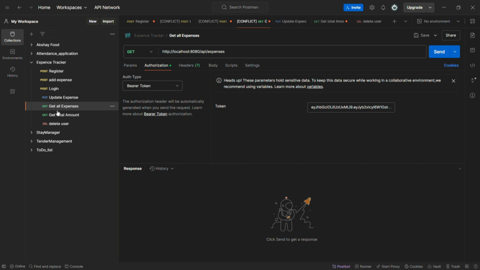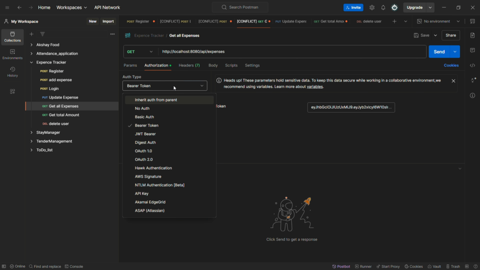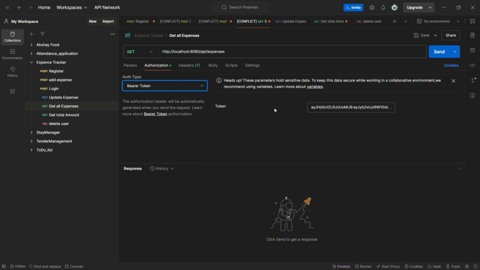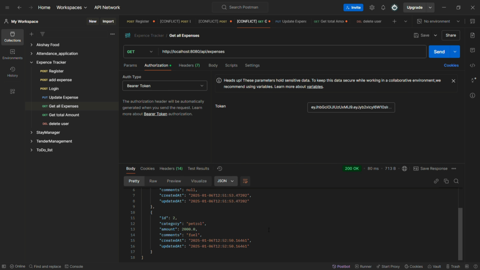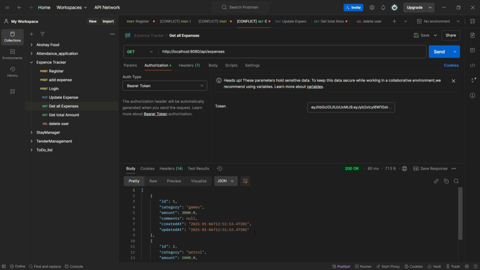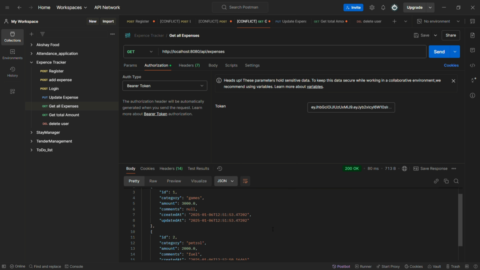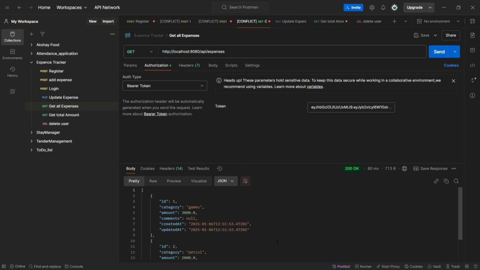Let's try get all the expenses. Again in the bearer token we have to add our token first, and we don't need the body because the request is GET, and this is the API. Let's send this. Okay, so we have added these two expenses and we simply got them, which are related to user1.